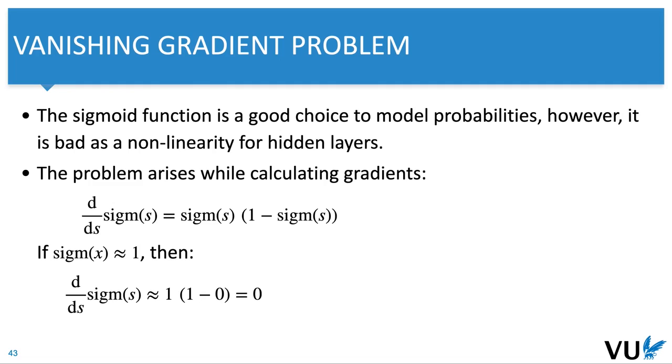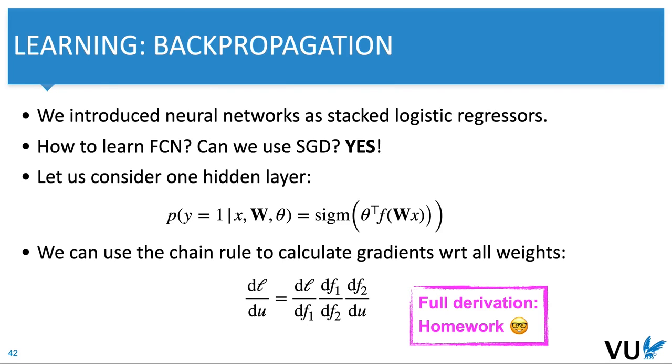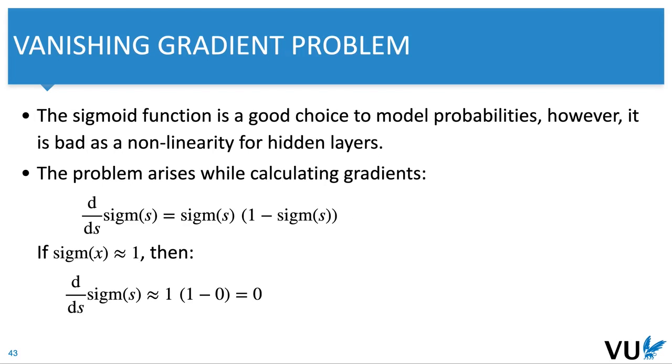One thing that is very important to mention at this point is that sigmoid is really nice. But if we look at this chain rule, where we define gradients with respect to some functions, non-linearities and so on, the problem that could occur is called the vanishing gradient problem. This problem actually stopped the whole field of neural networks for a couple of years, because people were unable to build truly deep models. Why? Because they encountered the vanishing gradient problem.